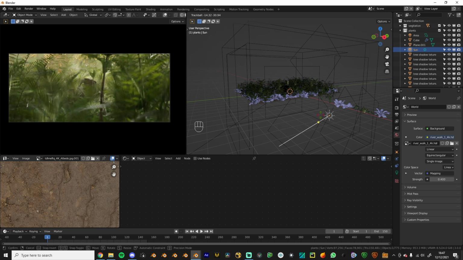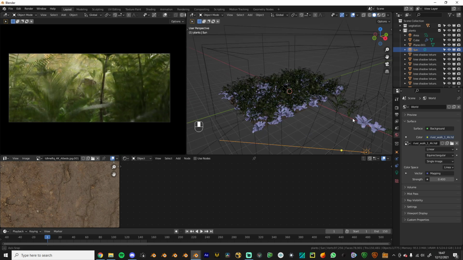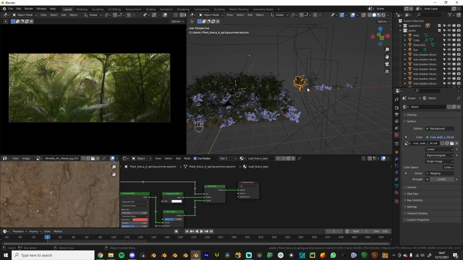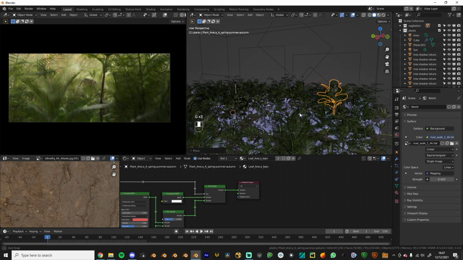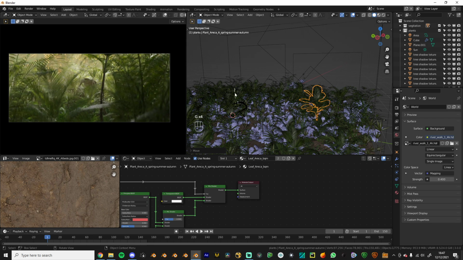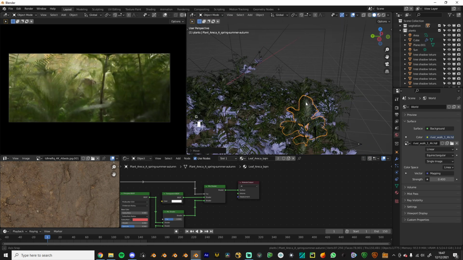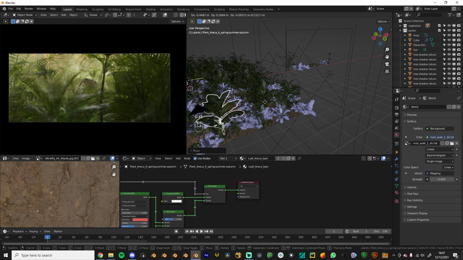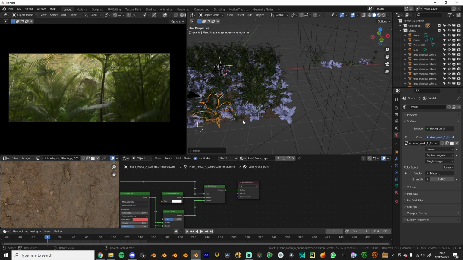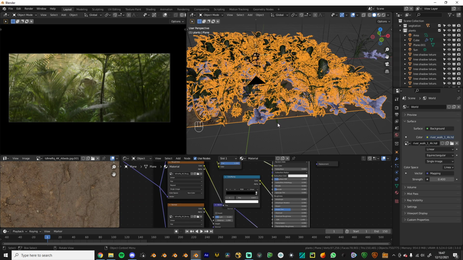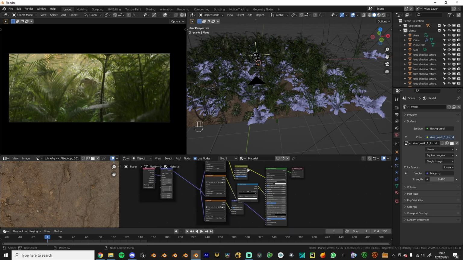But I think it's a matter of tweaking the lighting and maybe adding some manually placed plants as well, because I want to get some black in the scene and some really dark colors. Yeah. Okay, that's starting to look nicer.